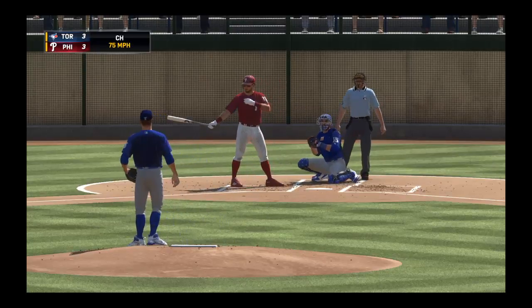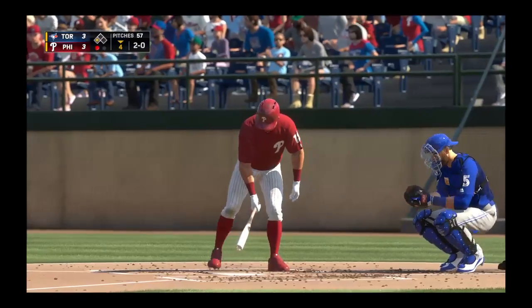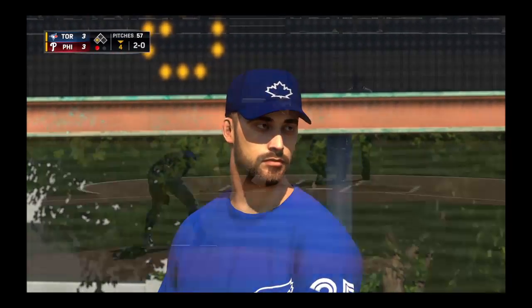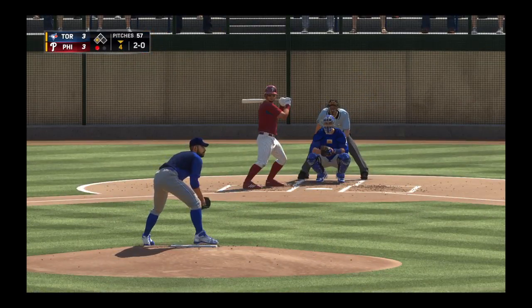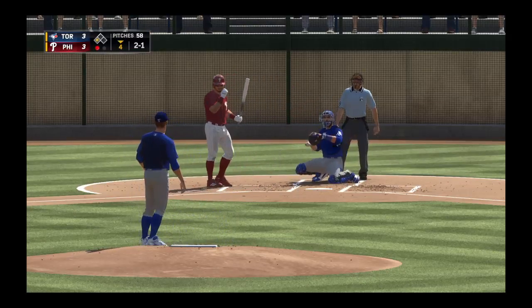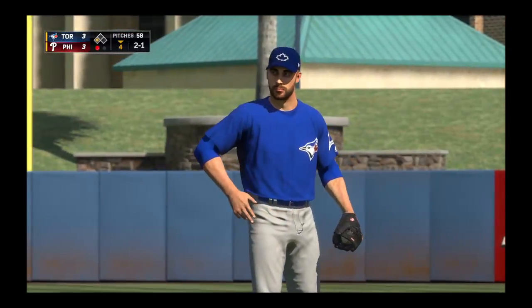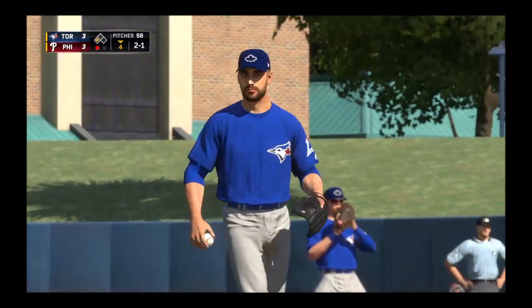And 2-0 now as this misses below the knees. Matt, this is a situation as a hitter. I want to see the guy expand his zone. You got a runner on third base. You got a 2-0 count. You know they're going to nibble, but if you can put the ball in play, you got a good chance of picking up that run. Over the outside half, and it's 2-1. I like what I'm seeing right now. In, and then goes away. If you pound him in early, it opens up the outside half of the plate, and that's what he's doing right now.